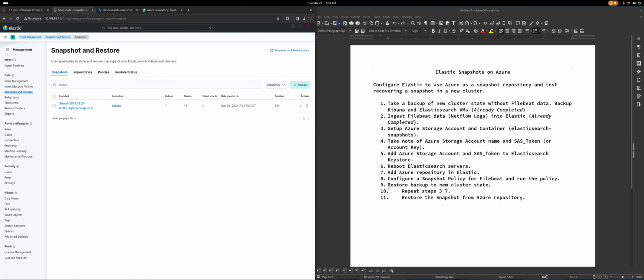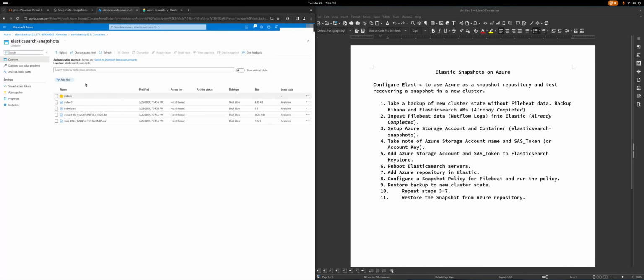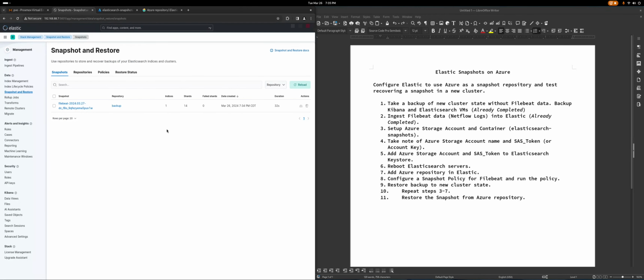So at this point, now that I have the snapshot already saved in Azure, I'm ready to revert this cluster back to a new state, and try and bring that snapshot in and see if it has all the data again.